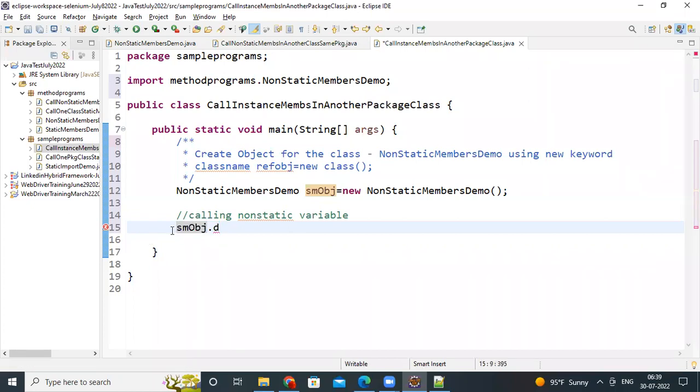I can print it. You cannot write a value directly. So Java, that is not allowed, right? You have to store a value. This is the value, SMOBZ D is the value. So this value, either you print it or you use it in calculations.